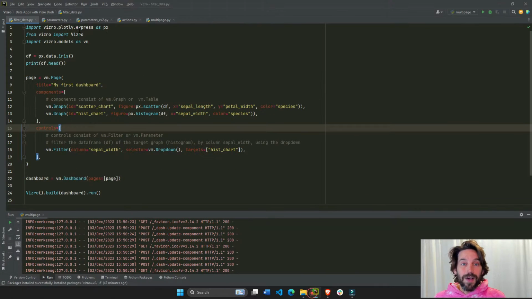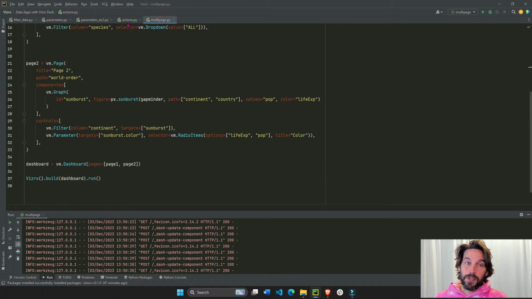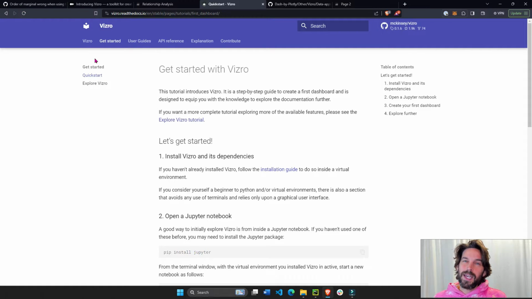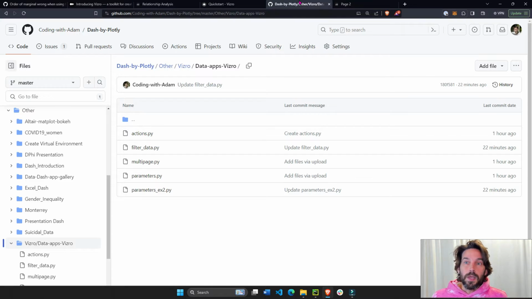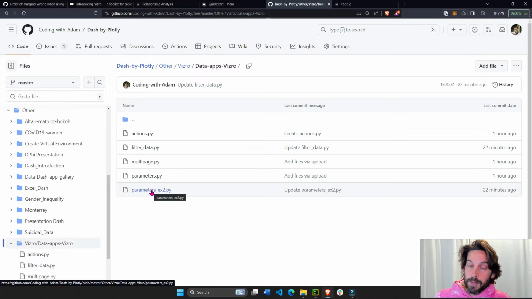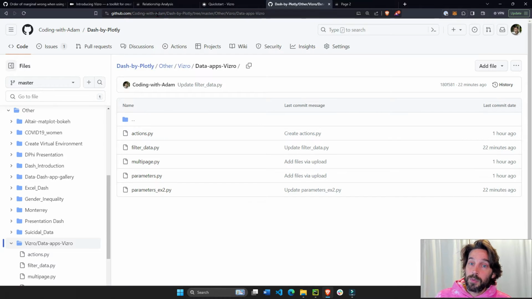I'm going to give you the quick start, the link to the Vizro documentation, and also we are going to go through 5 different apps together today, so you get a better understanding of the most important elements or foundation of the Vizro library. I'm going to teach you how to create data apps using Vizro with Plotly Express graphs. So my recommendation is you download these Python files that are in my GitHub, because it's going to be a lot easier for you to follow along.